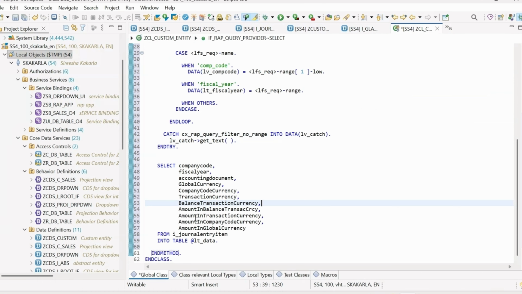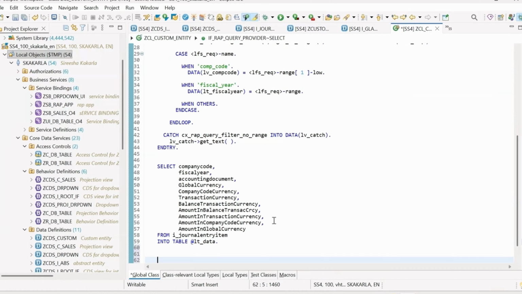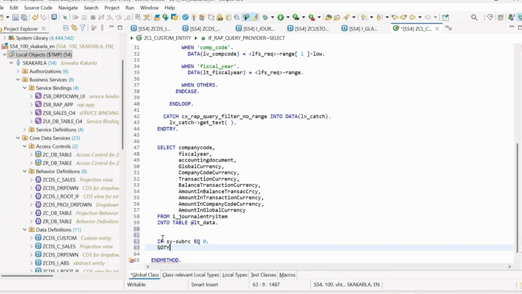So it's just writing the simple select query here according to our custom entity. Now we have not mentioned any selection criteria here. If size of bars equal to 0, sort lt_data by company code.